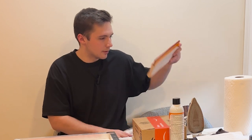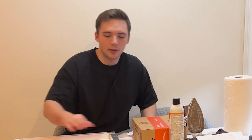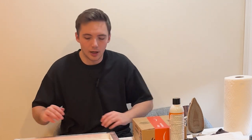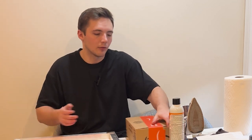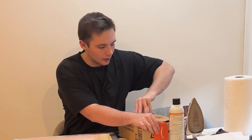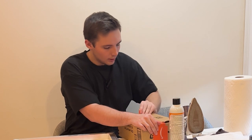So we have the squeegees. These were like 10 bucks off Amazon. Most expensive thing is going to be your screen. And I actually just bought all the materials I need to burn my own screens because I feel like the turnaround time is kind of long for a pre-burn screen. So I'd rather just do it myself, save myself some time. And eventually, if I want to keep on printing, I'm going to have to buy the materials anyways.